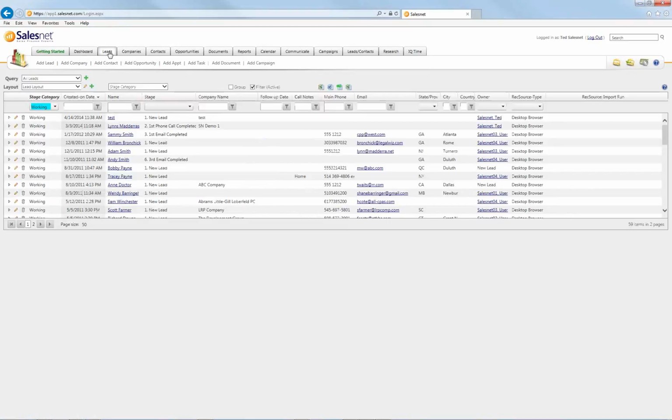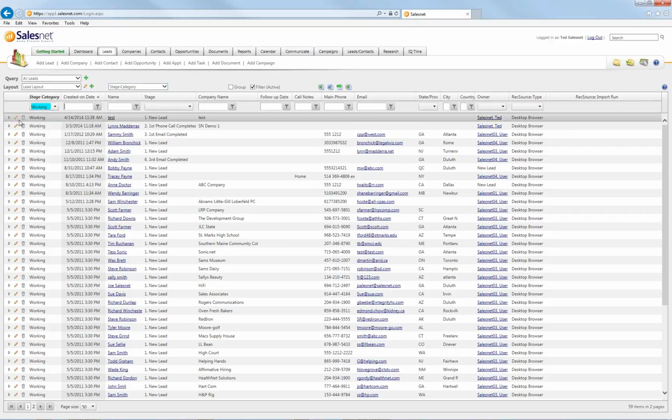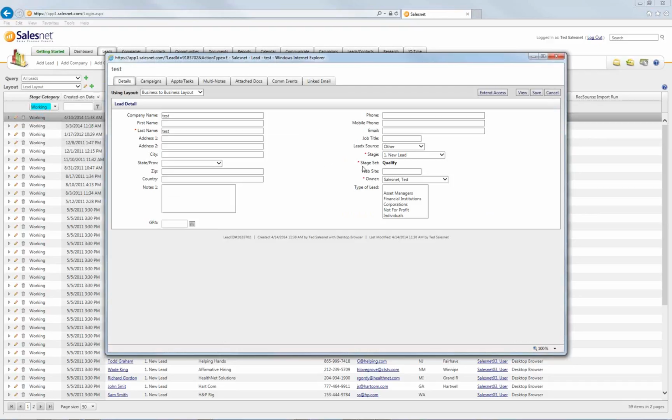Okay, if I go look at a lead record, okay, and you can see my stage category. Remember, our category is one of three things. Okay, I'm filtered right now on my category. If I go and edit this, okay, we can see that we're using the stage set qualify, and I can't pick anything else because the others are inactive. And then these are all the stages that are available to me. So I could specify that I just finished my second phone call. That could be my stage.